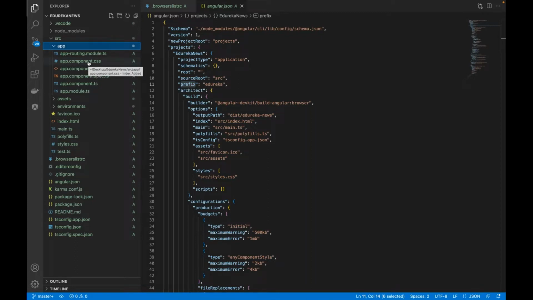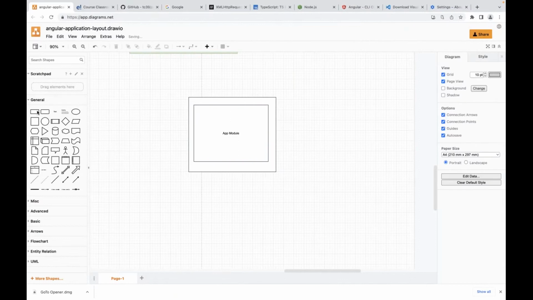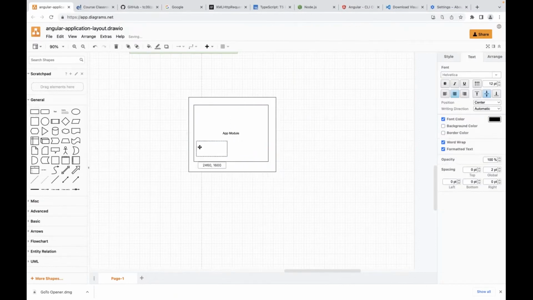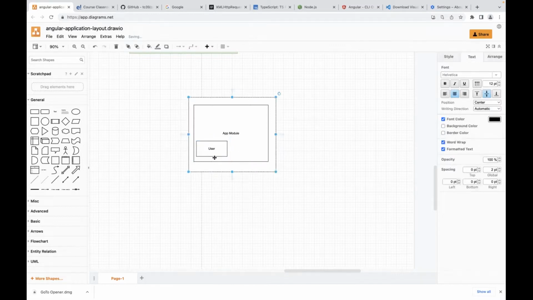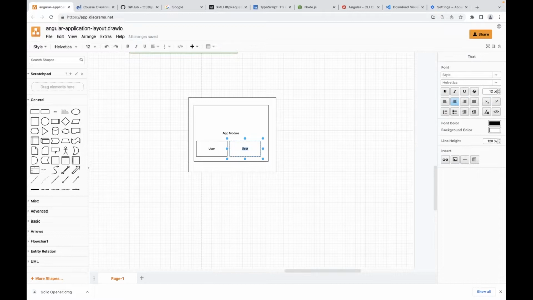If you need to create multiple modules, you can nest modules inside the app module. You can say my application has a module for user flow, so I'll create a user module in it. My application has a module for news, so I'll create a news module in it. But all of them will be inside the app module.